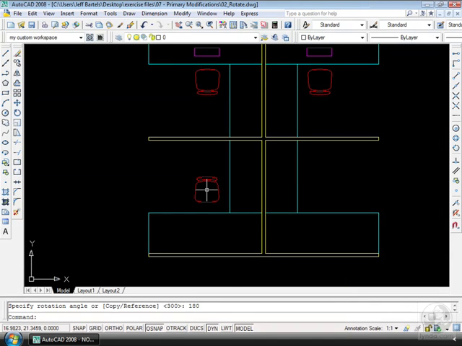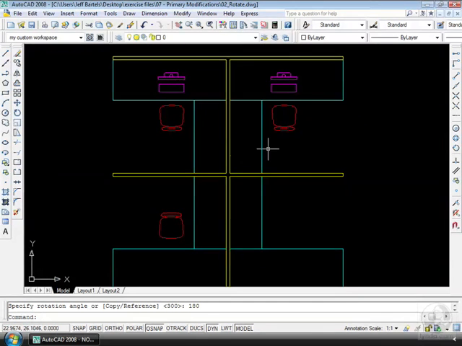Let's make another change. I'm going to back up. What if I wanted to rotate the contents of this cube? Well, since this is a cube, this area is a perfect square. If I wanted to rotate the contents, the only thing I really need to know is where the center point of that shape is. Let's create a piece of sketch geometry. I'm going to draw a line.